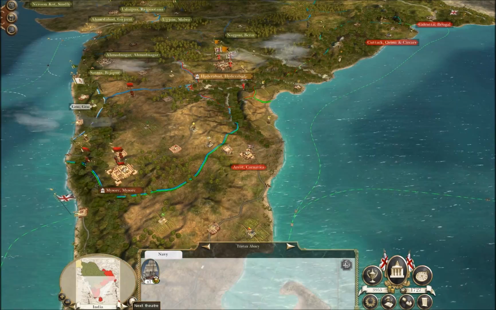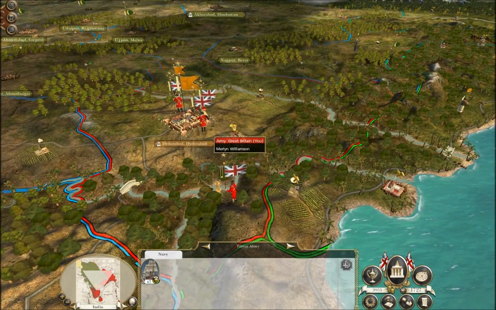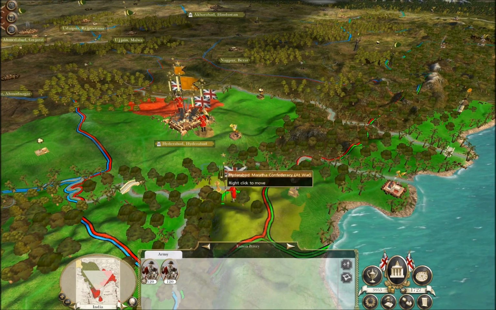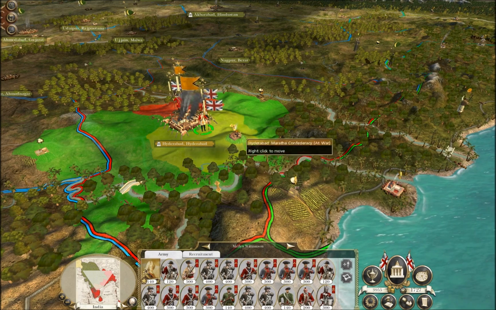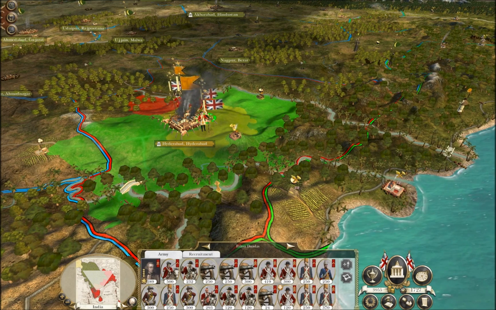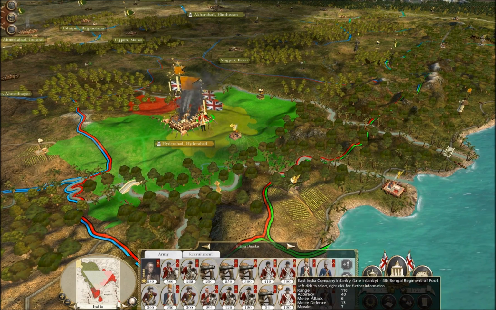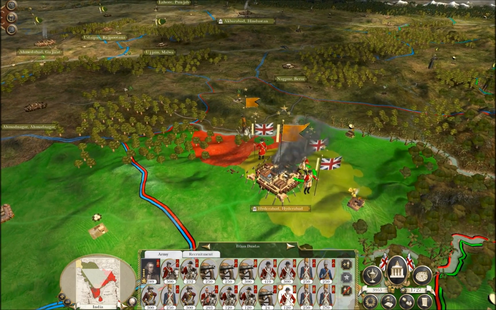Okay, let's go back to India. We've got some cavalry coming in. Sir, your orders? Okay. Siege works underway. Still need to repair some of these units. Move this unit out, I think, because I think he's going to attack me this turn.